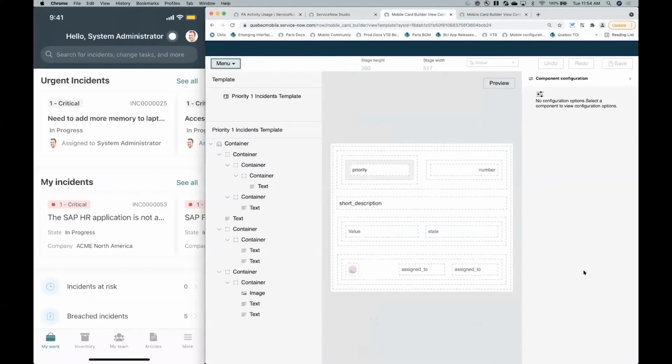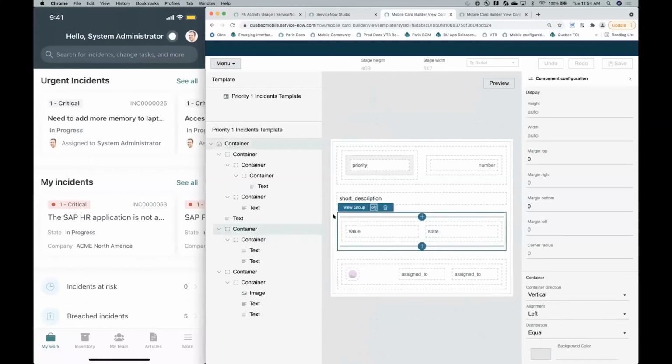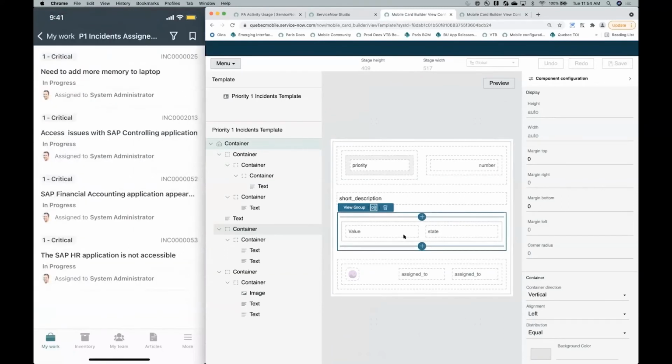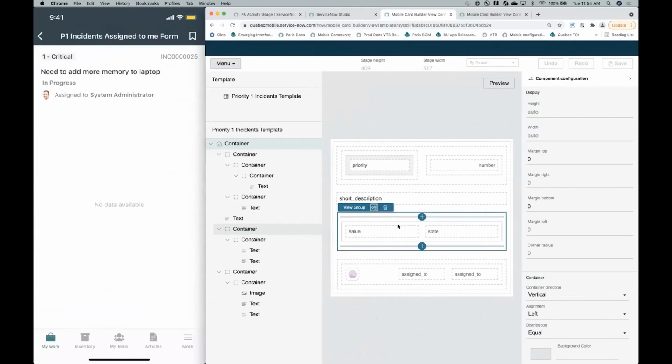And the first thing that we're going to do is make some room. We're going to remove the containers and fields that are here below short description. I can remove both of these fields here. And I can actually put this into the body of my form instead. If I find out this isn't really an important field to me, I can move it elsewhere, right? I can go into the form and put it down here. So let's remove this temporarily for now so that I can make room for my button.